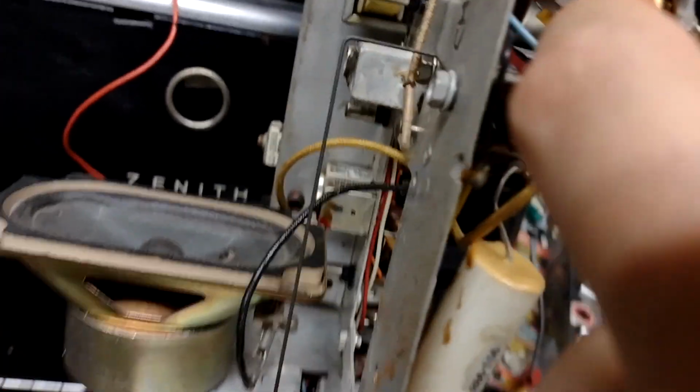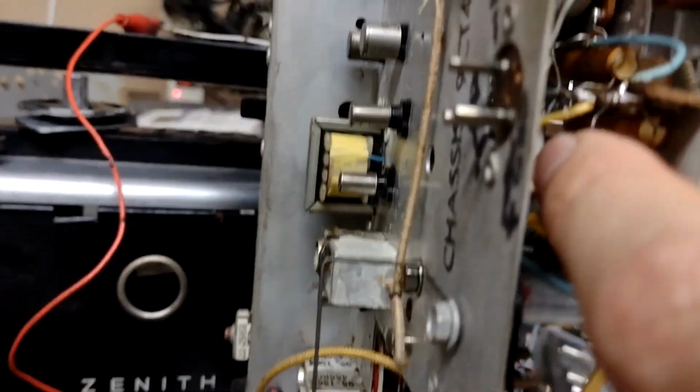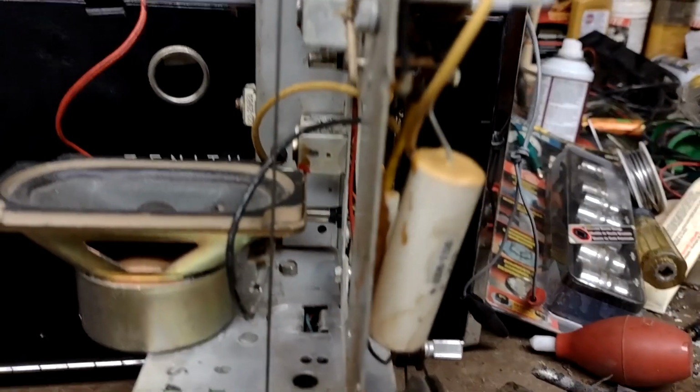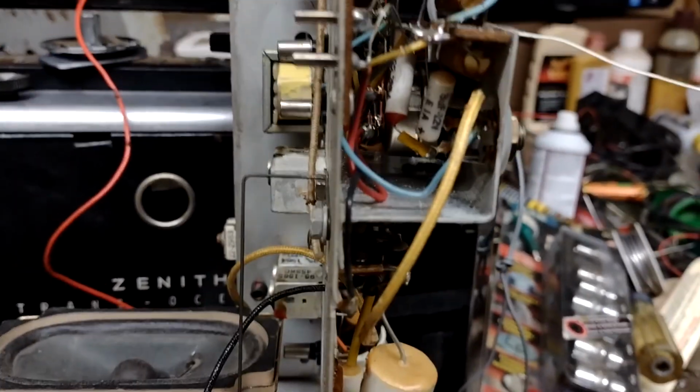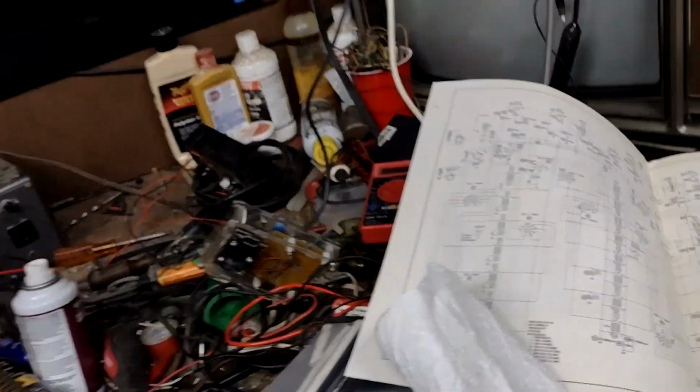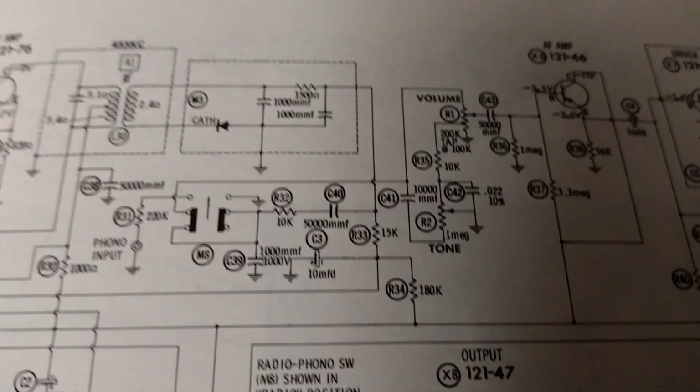This yellow lead in here goes up to that white capacitor back there, and that capacitor is what couples signal into the volume control. I do believe that capacitor is open. I have to figure out what that capacitor is because it is not shown in the schematic. Yay, production changes.